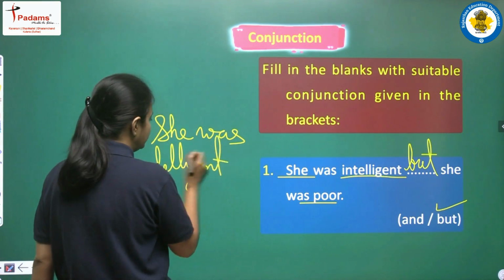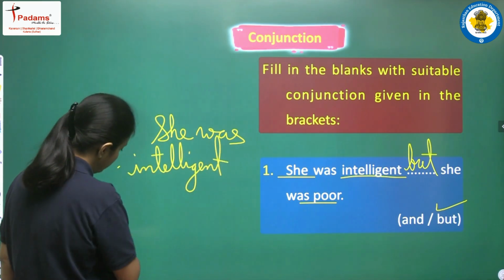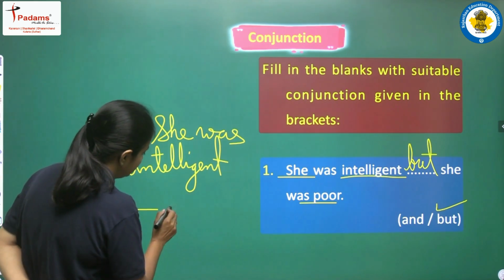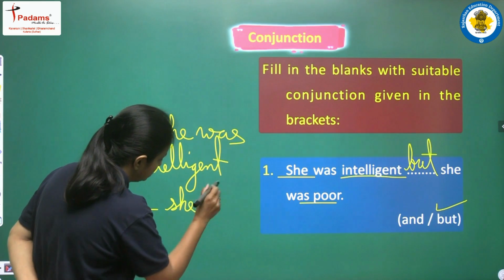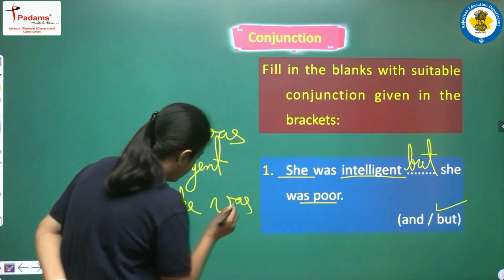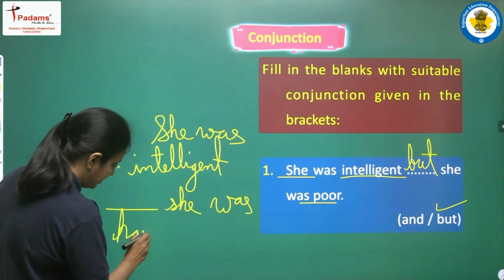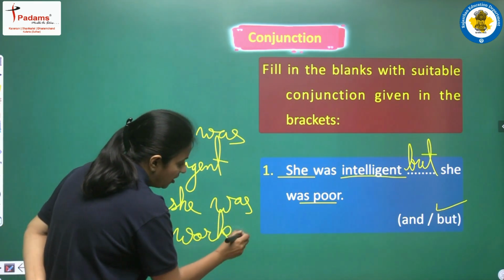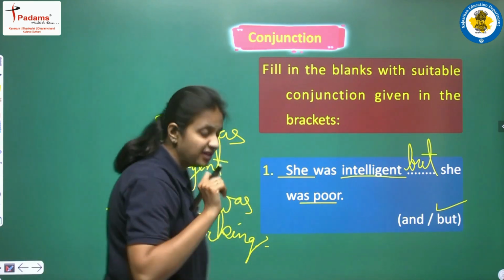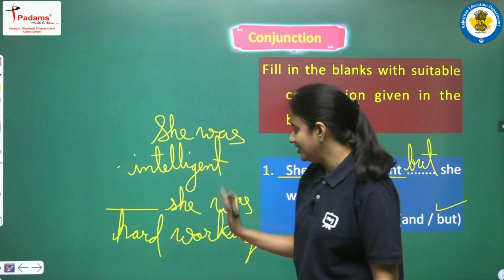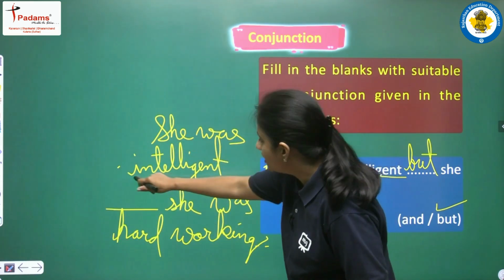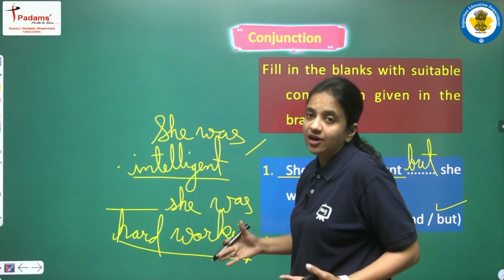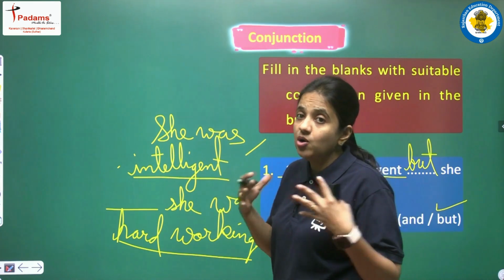Right, so now again the first thing is that she was intelligent. Now we are having the blank here and I am saying she was intelligent, she was hardworking. Let's take it this manner. So again we are talking about two qualities of one girl, right? We are saying that she was intelligent, she was hardworking. So now these two qualities, that being intelligent and being hardworking, yes, they are somehow connected.